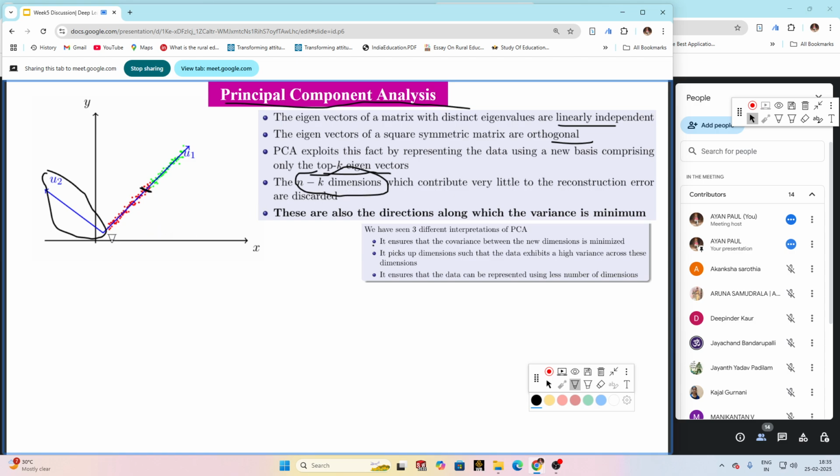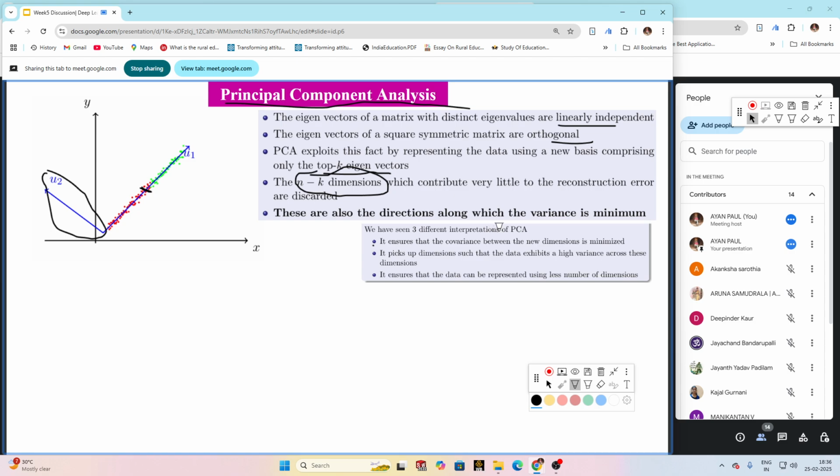Again I am telling you, this u1 and u2 are nothing but your eigenvectors. We have seen that along this eigenvector we have maximum variance in the data. Along this eigenvector we are not finding any variance in the data, so we can just eliminate this axis. Earlier our data was in 2 axes, and now we can easily project our data onto only 1 axis, that is u1. That is what we do in principal component analysis.